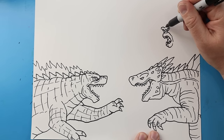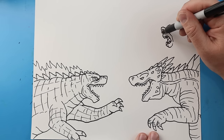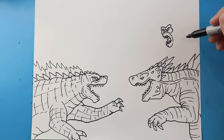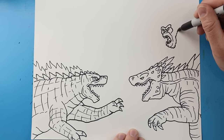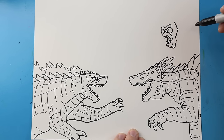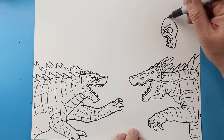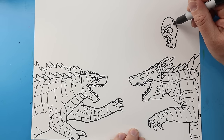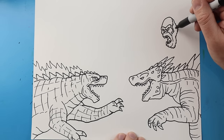Next, starting here, I'm going to bring this line up and down and then up and down. I'll bring this line out and down and then out and then in. Next, I'm going to bring this line down and we're going to bring this up and around to here. I'm going to curve this line up to here. I'm going to bring this to here, and I'm going to make some kind of pointed lines all around here to make it look like he's kind of bald here and he's got fur.